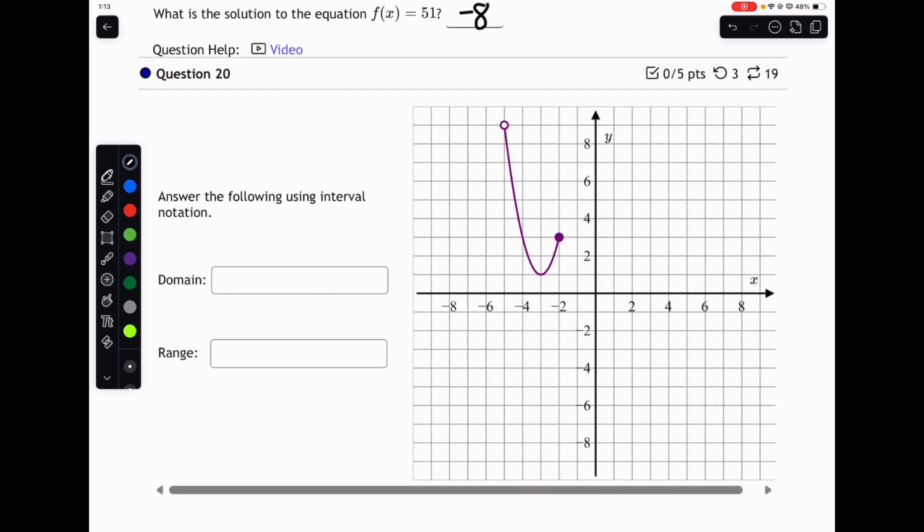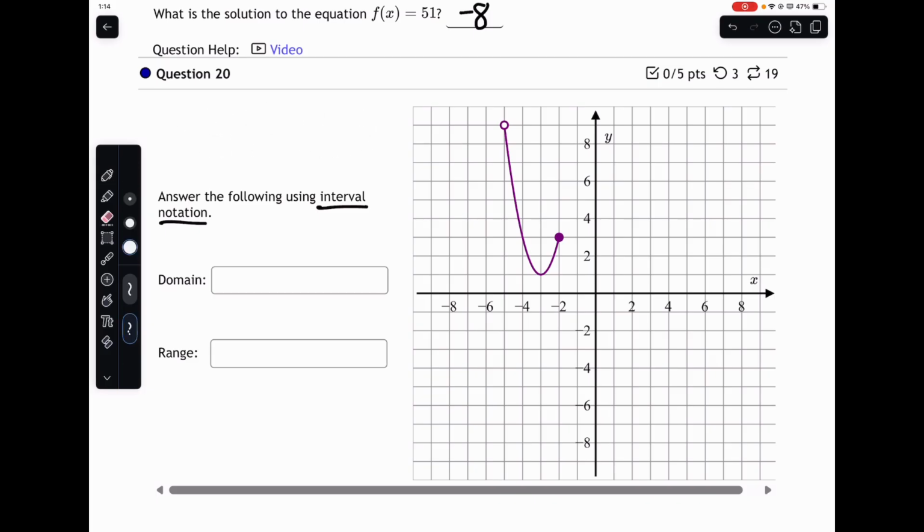And we finally reached the conclusion to our review. Question 20. Now we want to first find the domain and the range of this, but we need to make sure again that we write it in interval notation. Those use one of these symbols: both parentheses, bracket parentheses, the opposite order, or two brackets, whatever the case is.